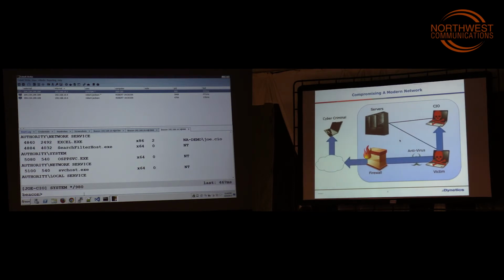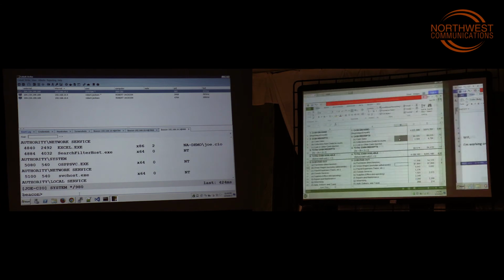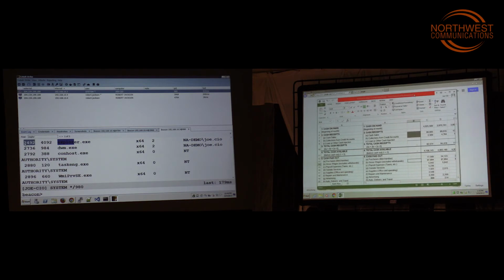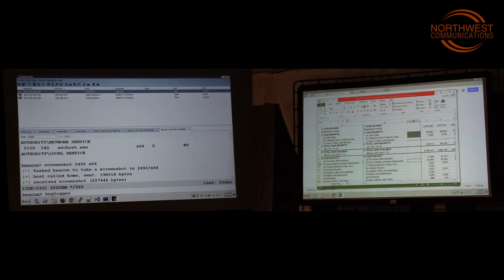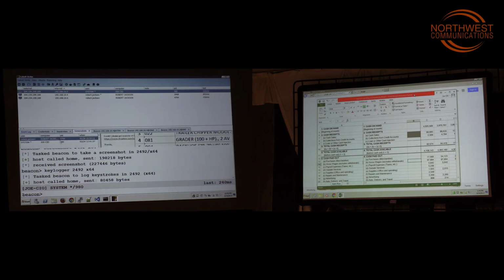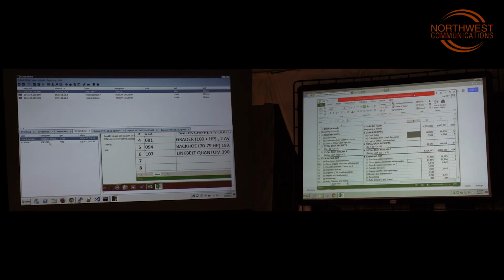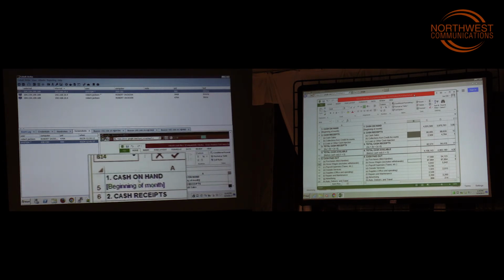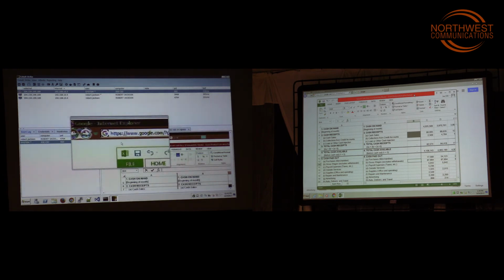Okay. And so first thing we're going to do is go through and see. We can start and get a screenshot on Joe. So I've got Joe's desktop back up. Again, no indication that anything's going on in the background. And we're going to get a keylogger going. So at that point, you can see, we can jump over and see what's on Joe CIO's desktop. And you'll see in this case, it looks like Joe is doing something with accounting, cash flow. Okay? So I can see everything going on with Joe, and he's going to Google right now.